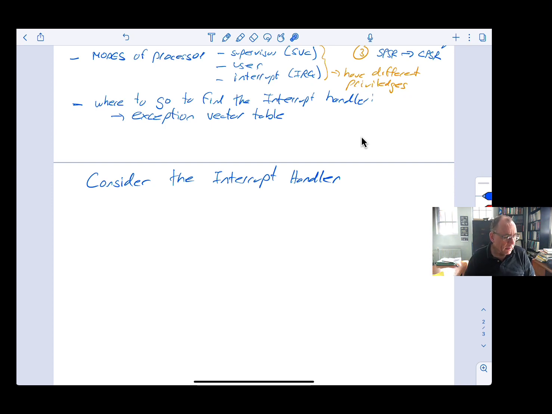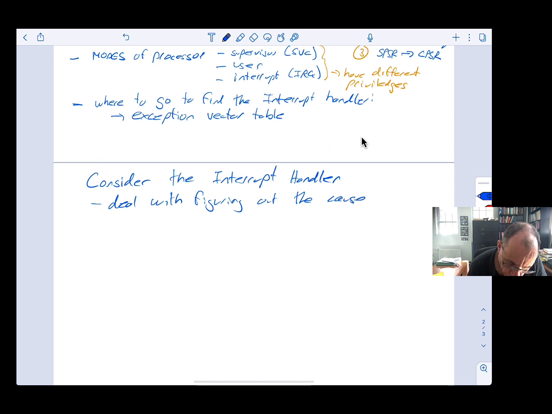The other thing it will also have to do is save all the registers that were being used by the main program and push them onto its own stack. And so, let me write some of that down. We're going to deal with figuring out the cause of the interrupt.